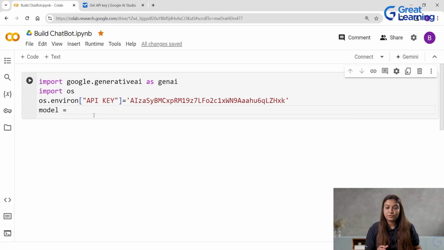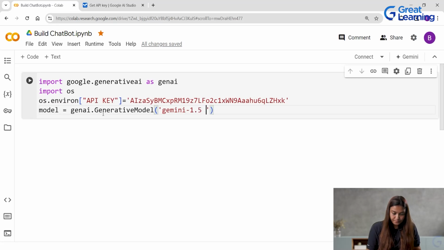Next, what we have to do is create a model. Model variable is equal to, we have to call the genai, which we have already imported, and we have to use genai.GenerativeModel. So, genai.Generative, you have to write Model right here. So, it is clear now. Next, you have to use a small bracket and you have to put a single quote. Inside this quote, what do you want to write? Which Gemini model are you using? So, Gemini 1.5 Pro, and you have to give complete detail about it by adding a word called latest. The latest version which is present in Google AI Studio is what it is taking. So, that is why we have to mention the same.